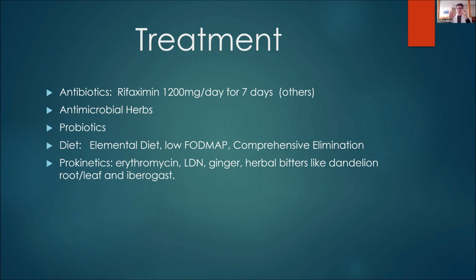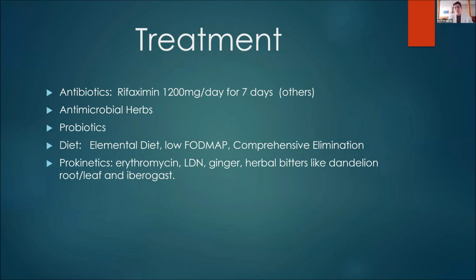Remember I said that the walls of our intestines and the villi and then down into the large intestine are constantly moving things through, and the nervous system should be constantly on board, moving things downward through our GI tract into the colon and then to be able to be eliminated. But if something has caused your nervous system to not be functioning optimally, and peristalsis and this motility of the gut is not functioning optimally, then the bacteria is going to migrate up into the small intestines. So you can take things that would help with the movement and the motility, and these are called prokinetics.